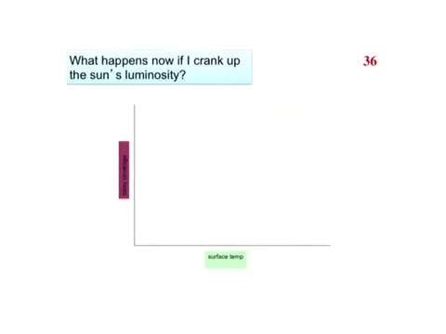So let's consider now what happens when we crank up the sun's luminosity, because recall, we're not just solving for the equilibria of the system under a constant value of luminosity, but actually the sun is getting hotter, and we're trying to figure out whether this planet is going to become a hothouse or whether it is going to maintain some sort of stable equilibrium.